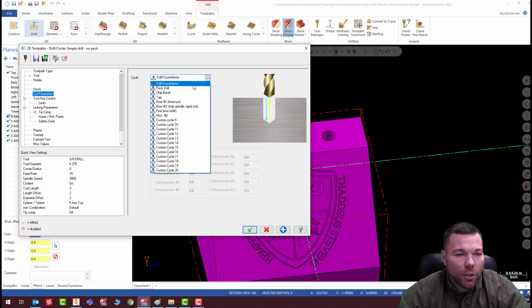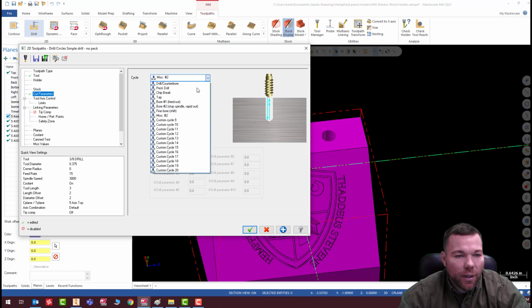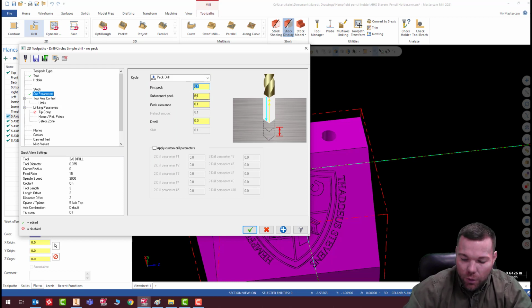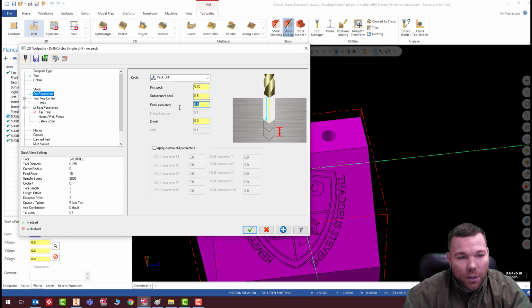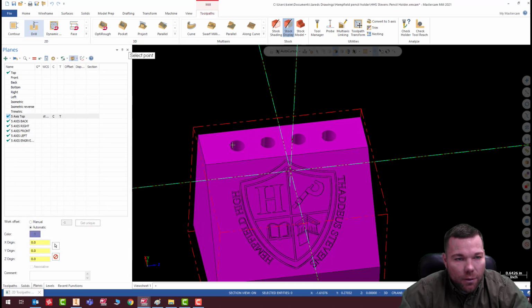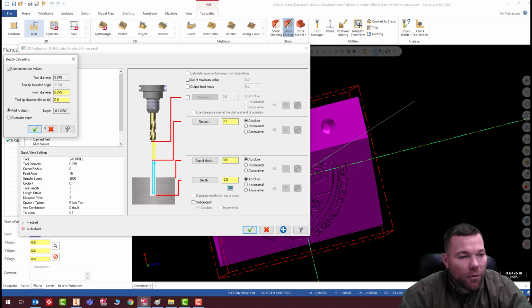Drill counterbore, we're actually going to do a deep hole cycle. That's a tap cycle. Chip break. We're going to do a peck drill cycle. And we're going to do 0.75 to begin with, 0.5 reduction, and 0.125 for the finish. Depth of it, select the bottom of that hole. So we got 2 inches. I turn my tip comp on so it compensates for that.